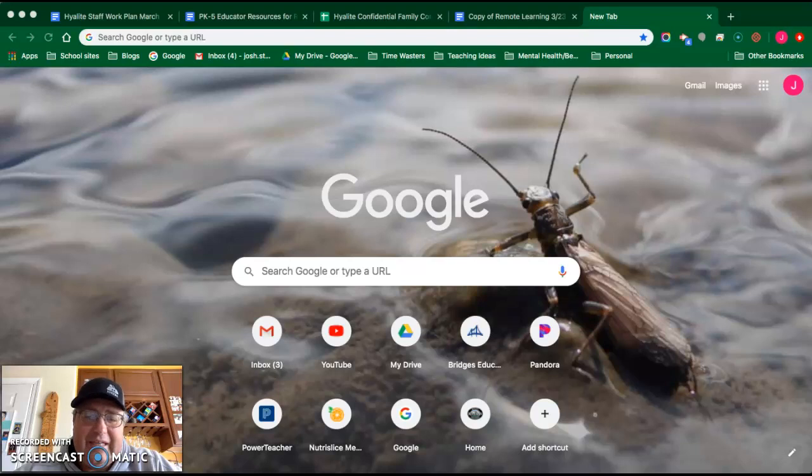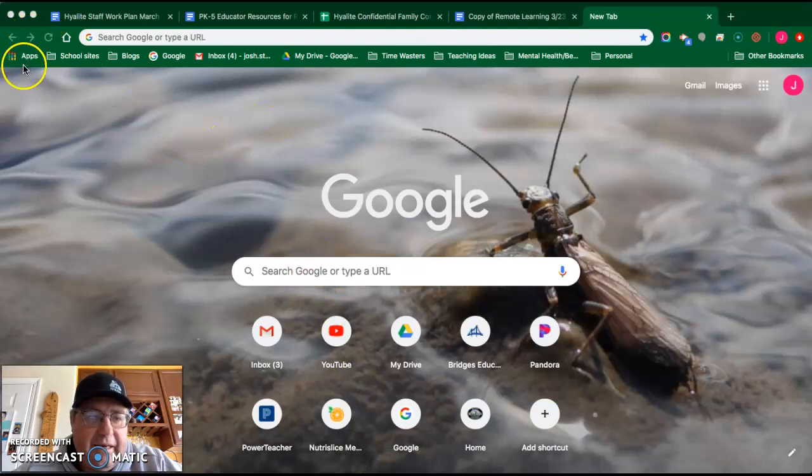I'm going to show you how to get both of them put on as an extension to your Chrome browser. And that's the key. You have to be on your Chrome browser. You can't go through Safari or Firefox or one of those. So you'll need to make sure you open up using the Chrome browser, which is the little four colored circles here. So that's key that you're using that.